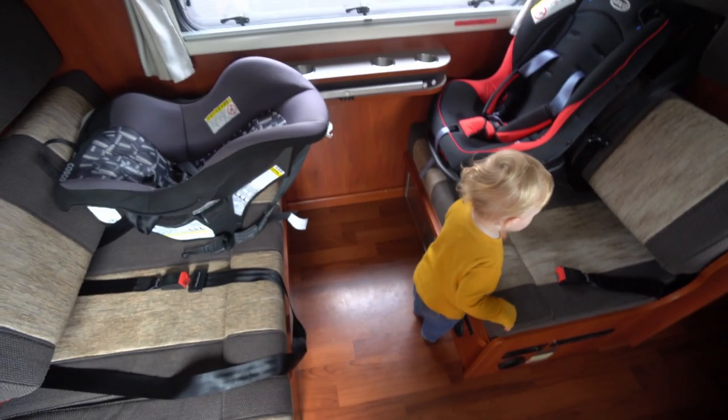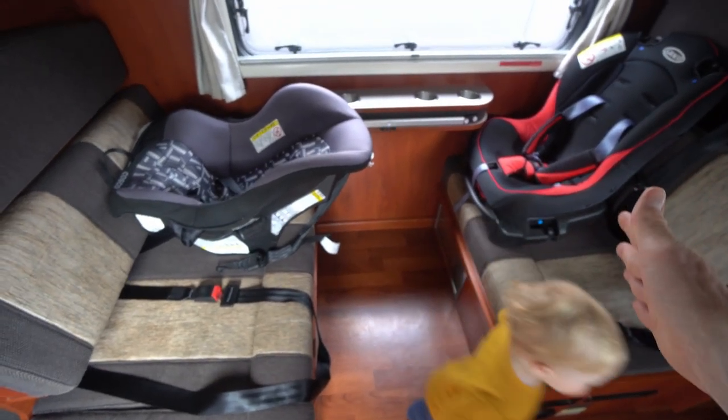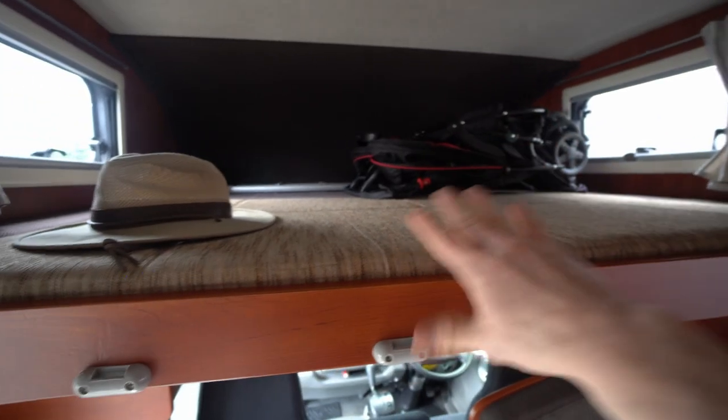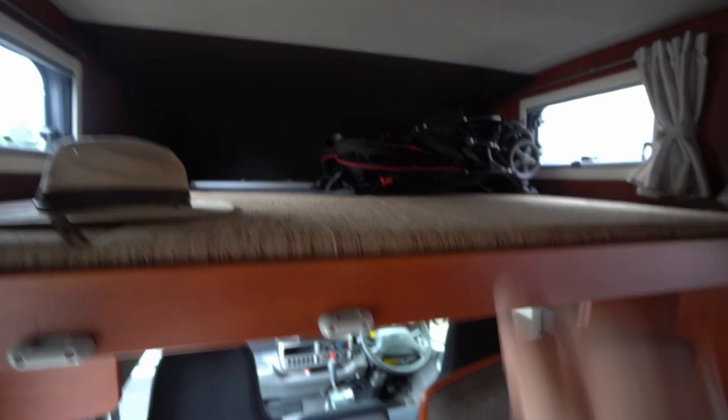There's no bathroom in this RV — that's our biggest concern while we're camping for the next two weeks. Alyssa and Ellie ran to the bathroom. So Eli and I will give you a quick tour of the inside of what's going to be our home for the next two weeks. We'll do a more thorough tour when we get to the campsite tonight, but just want to show you around a little bit.